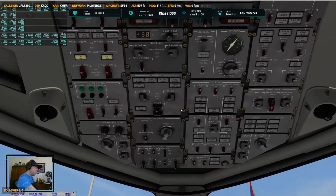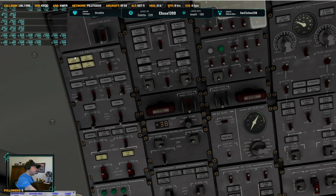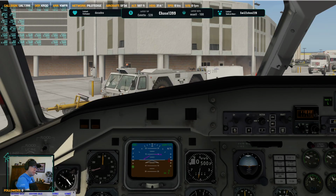No lights overhead with the exception of these 6 lights. These are generator lights that only start working when the power is increased. So those lights will extinguish as I give throttle. And the funny thing is, with this generator, the coffee maker and the real airplane, from what I've been told, I don't know, but I've been told that the coffee maker will not actually work until these lights extinguish. So in other words, once you're in the air, then you can start making coffee because you'll have the appropriate power to extinguish these lights. Just useless information that I had found out.